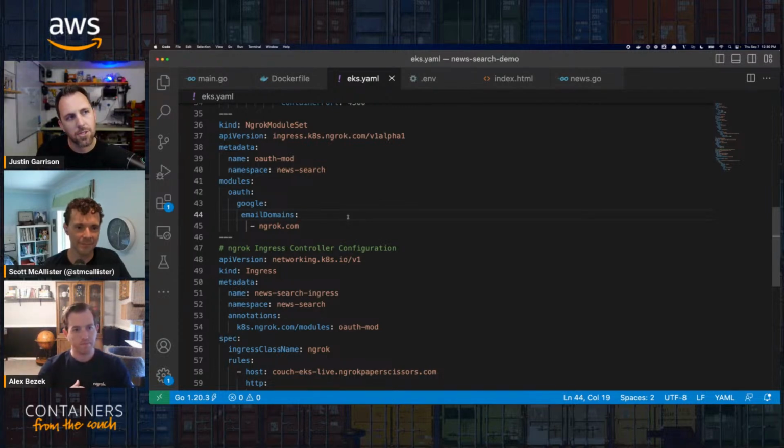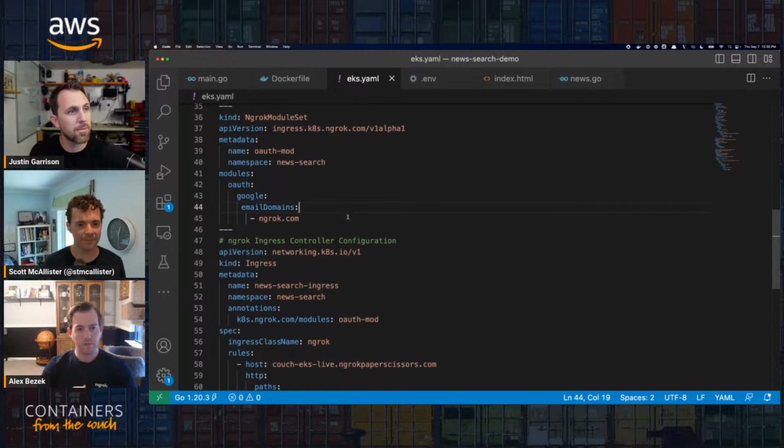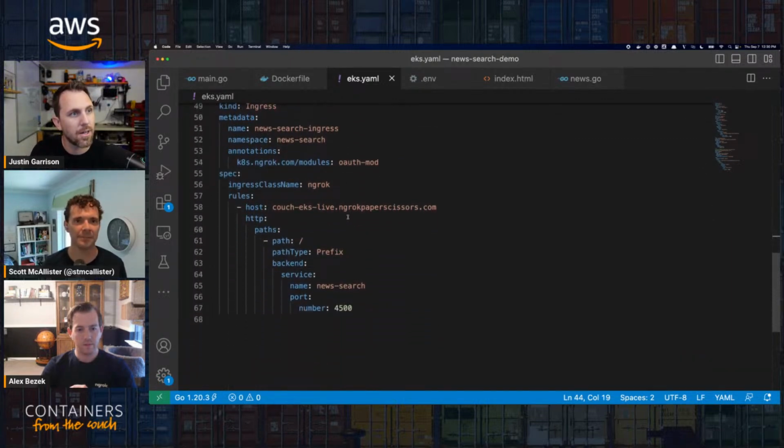And you also mentioned earlier that you changed your domain here. Is that using external DNS, or is that because you have this custom domain as already part of ngrok configuration and in Route 53 that you're able to get a cert for that domain automatically? I believe Scott already has it pre-configured, but we did test it as we were doing development. Cool. I believe we tested it out, and I think we have docs on it somewhere. I'll have to double check that, but yeah, it should. It stamps down the CNAME onto that Ingress object, and then external DNS just knows how to read the status of the Ingress object itself.